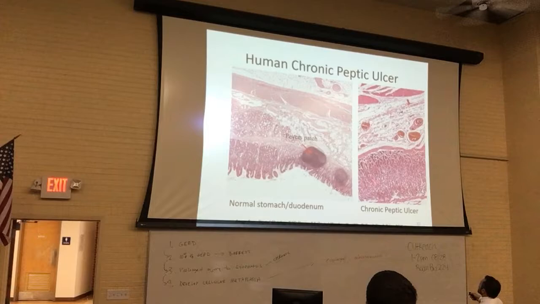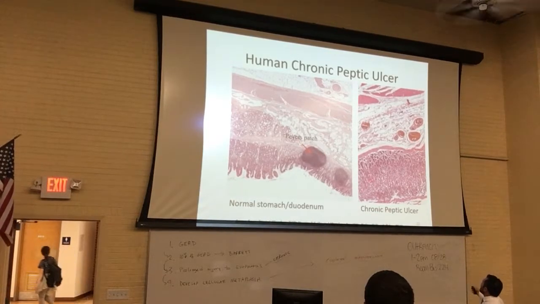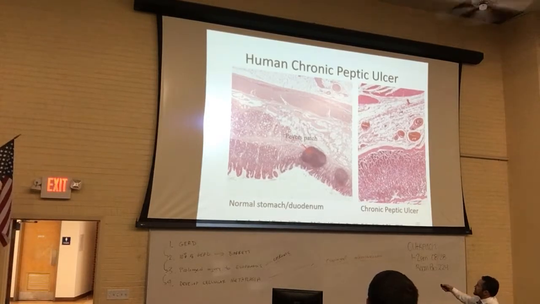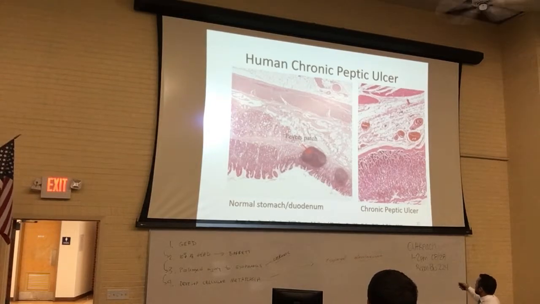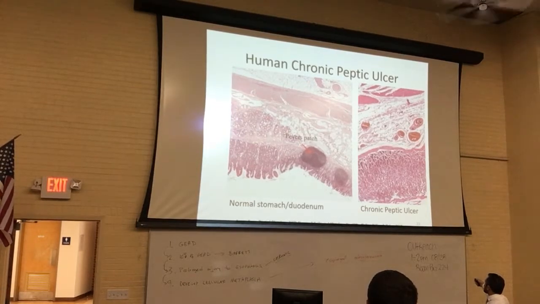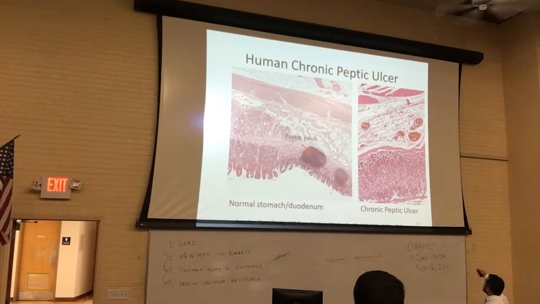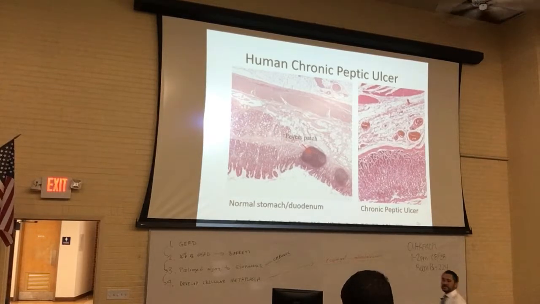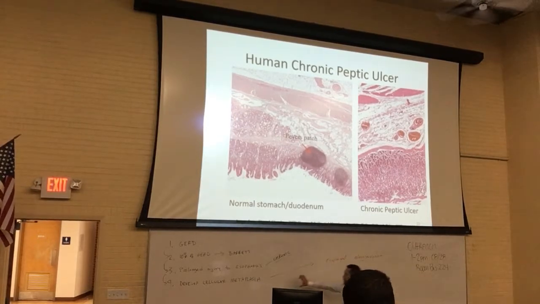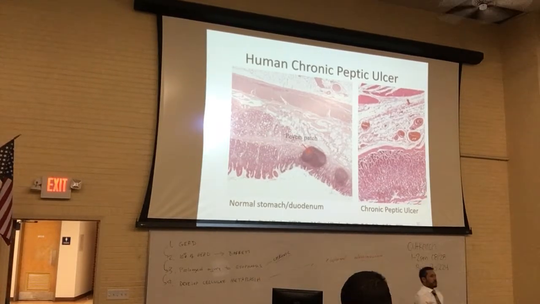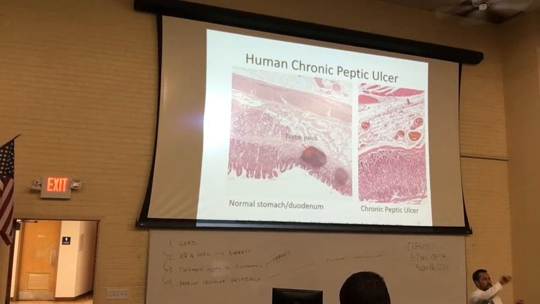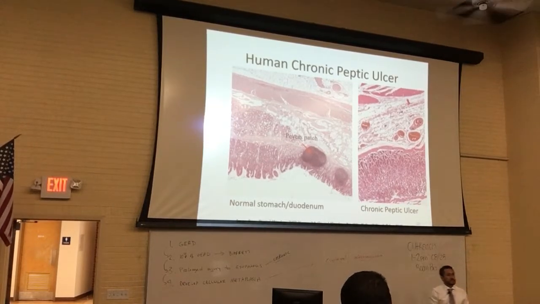And then here is a chronic peptic ulcer. No Peyer's patches. This is chronic inflammation, right? You've lost the architecture of this increased surface area due to these foldings, right? The villi and microvilli, that's gone. There's nothing there. It's actually tissue that's sloughing off because this is all inflammatory granulation tissue, and we have no Peyer's patches. Okay, so we're seeing metaplasia here as well. We're losing Peyer's patches. We're losing the architecture of the duodenal interface, right?